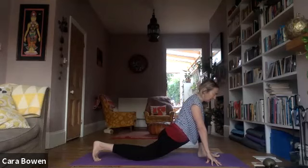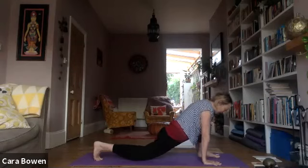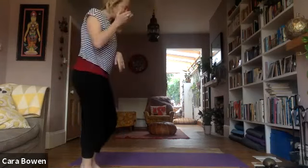Now, when we come to swap sides for lunge, you can move through dog pose if you like. You could go straight into dog, or you could come onto hands and knees and then dog. It's obviously elbow dog if you like. So whenever you feel like, okay, I've had enough lunge on that side, you can move on into dog pose, however that suits you. And give yourself a couple of breaths in dog, so you have time to enjoy your dog pose, especially as it's coming in between lunge, which maybe is not the most enjoyable, but I think dog pose and lunge together complement each other very well.